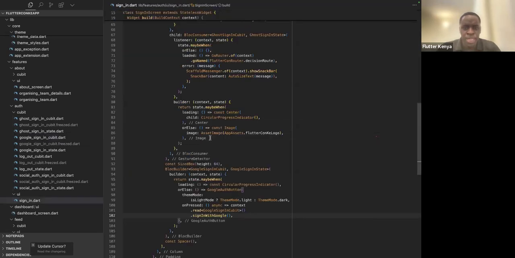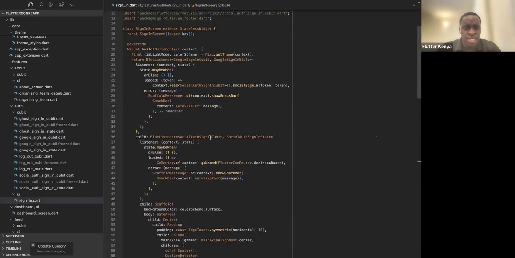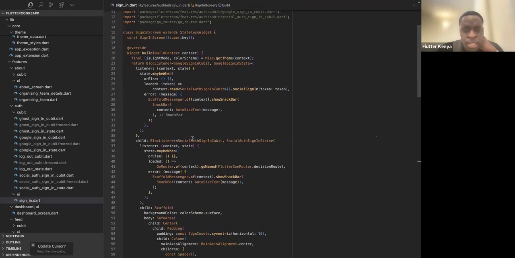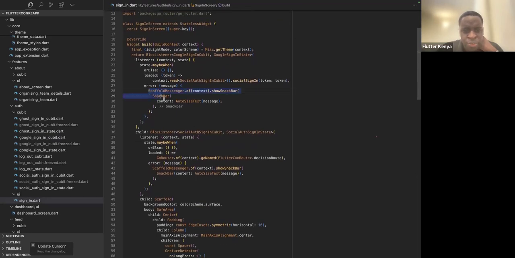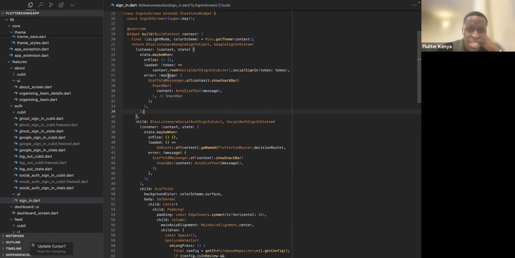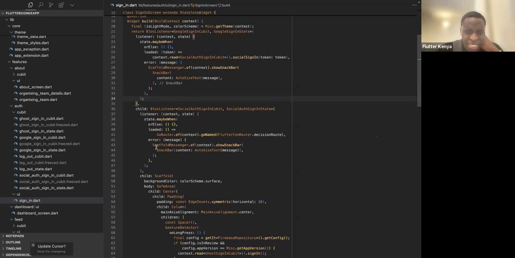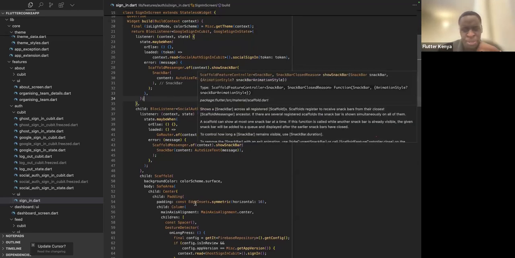And coming back, there's the listener above. You can see here, we have the snack bar that shows the message in case of, say, an error. If it's loaded, we have the social sign in listener, which again, if it's an error, we show the message. Otherwise, we go back to the splash, which now takes us to the dashboard.